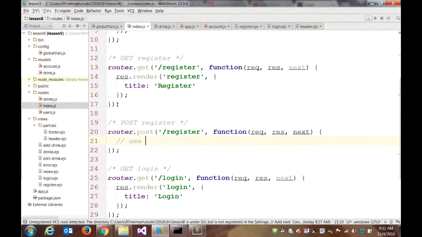What we want to do is use the account model and passport to create a new user.